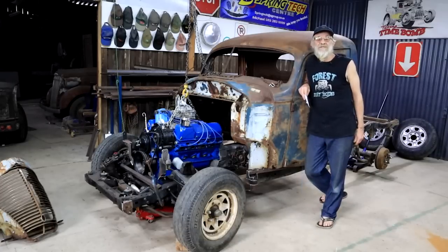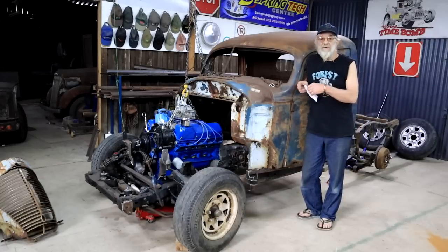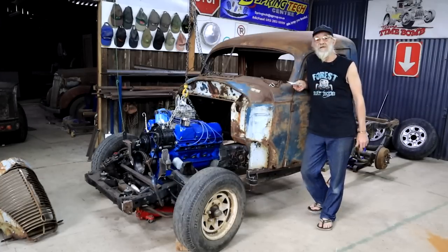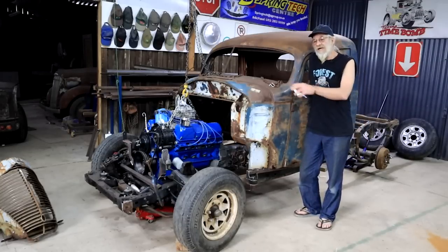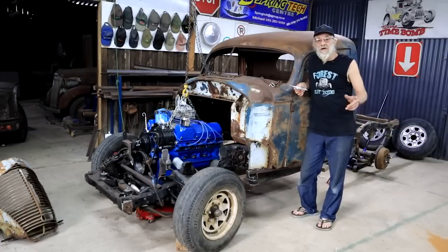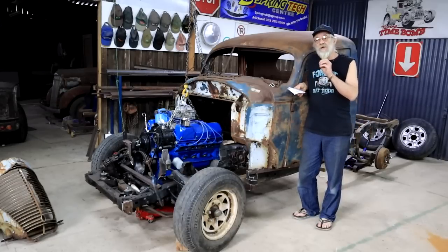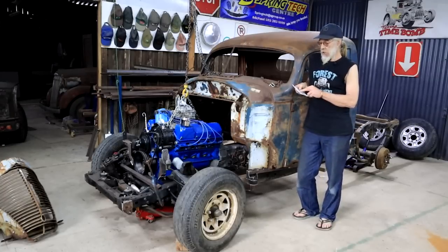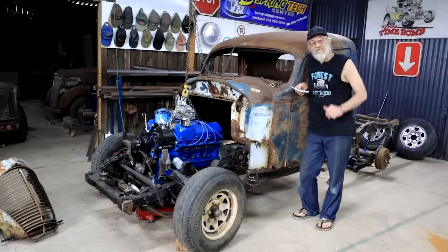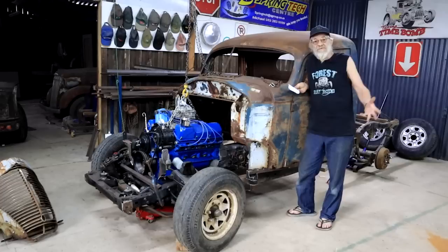I also did a little bit of research, and I'd like to share with you some random facts that I just wrote down on a piece of paper. For instance, did you know that Hudson was the first ever car company to come up with a balanced crankshaft? They were also the first guys to do a dashboard oil pressure and generator warning light. And another interesting fact, between 1951 and 1954, Hudson actually dominated the NASCAR scene. Can you believe it?